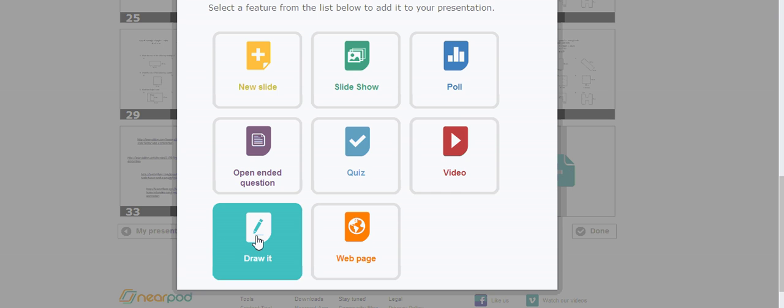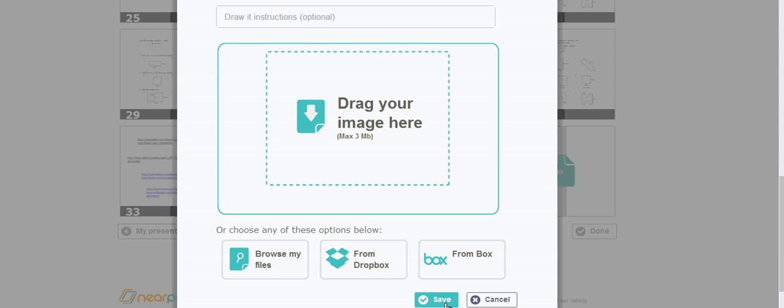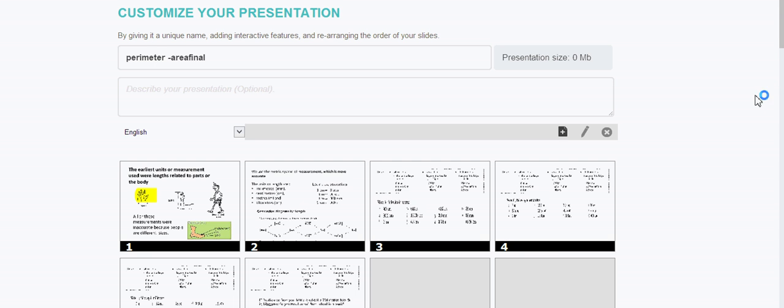So now I'm going to add, let's say, a draw it tool. Save, and I'm saving many of them.